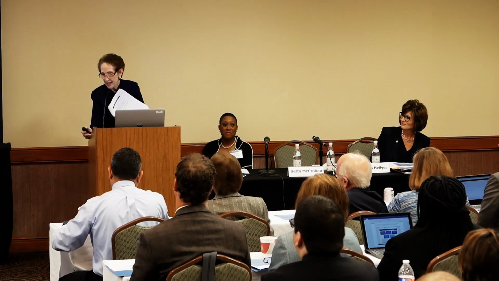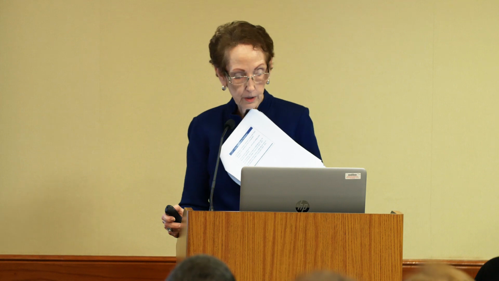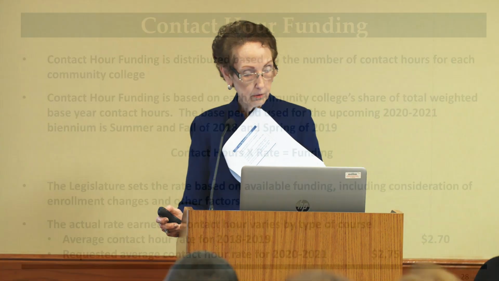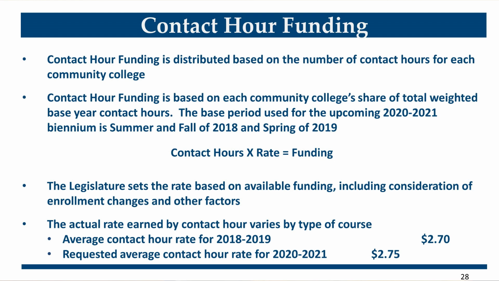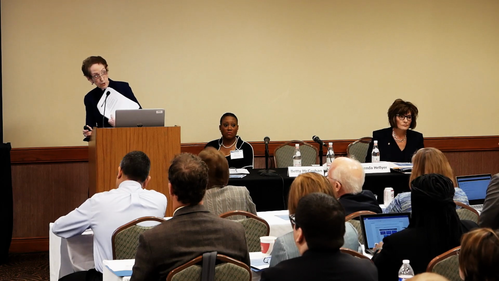There is a formula that is looked at, and they're not all funded at the same rate. If you have a high cost program, you're going to get more per contact hour for that. But in general, there's a general number. The state comes up with an amount that they're going to fund, and then for each community college, you look at their contact hours, and it's appropriated based upon that. A class that costs the institution more is funded at a higher rate. So they're not all the same, but the average is about $2.70. We used to say $3, but now it's about $2.70, and we're requesting $2.75. Did that help answer your question, Mary?